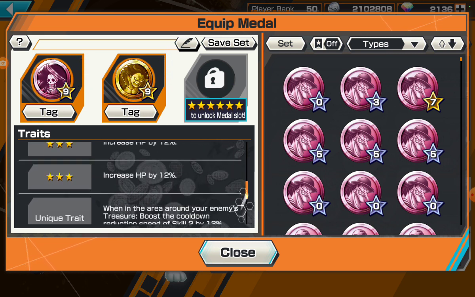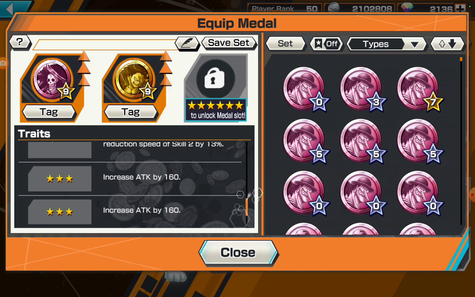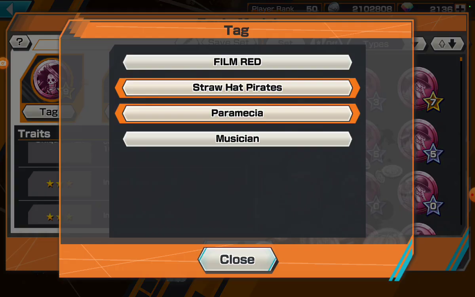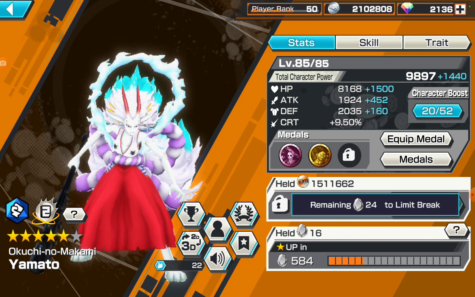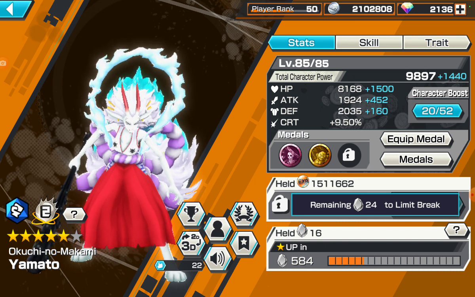She could capture treasure. I gave her lots of HP and defense, and lots of attack, so pretty balanced. The tags, strong heart penetration, not the best tags in my opinion. I think there's better metal sets, but this is the metal set I built for myself personally, and what works for me.